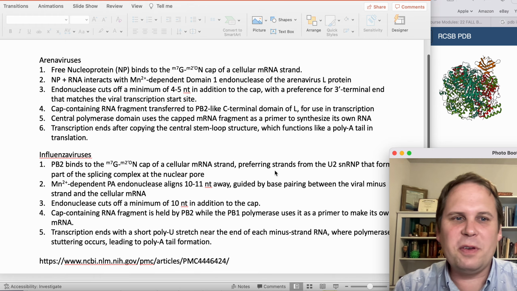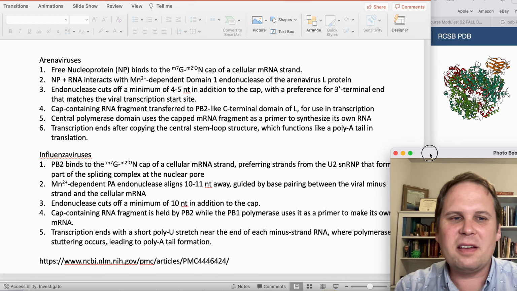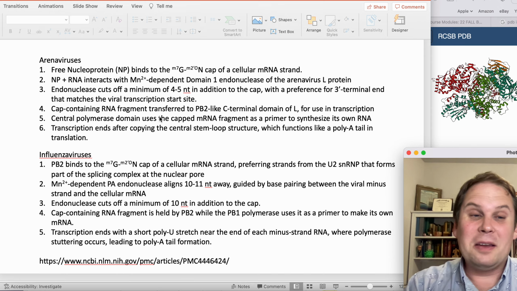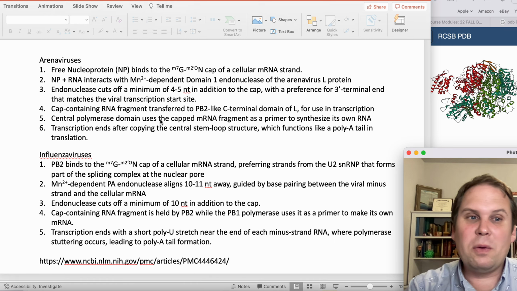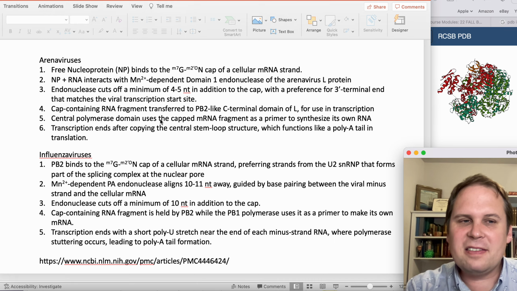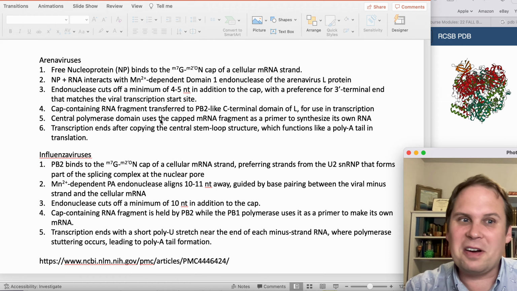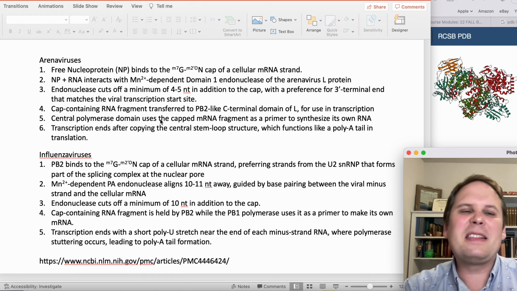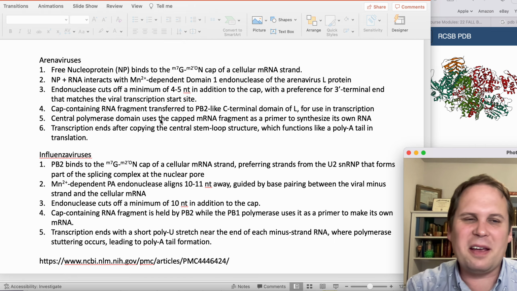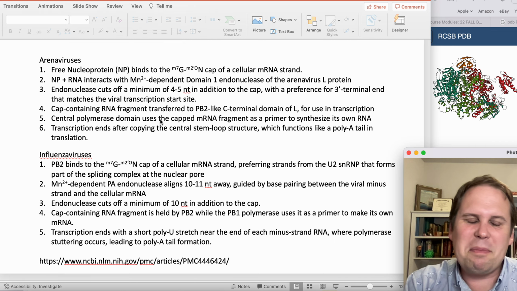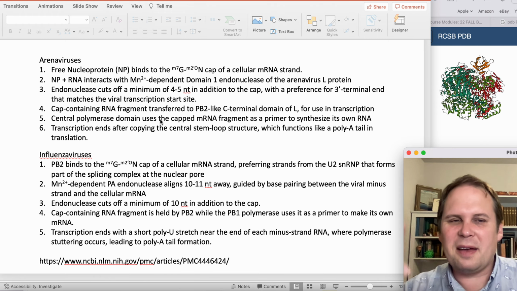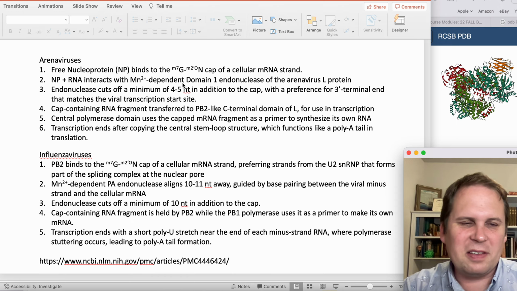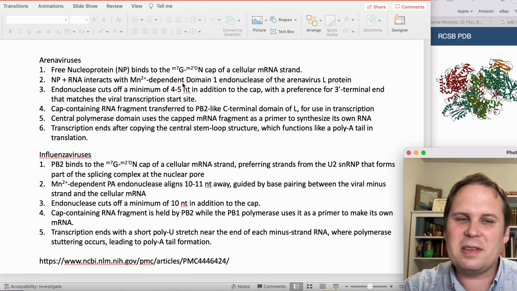Next will be your influenza. And the influenza here, let me move myself over a little bit. There we go. It's going to basically start out the same way, only in this case, the nucleoprotein is not a willing accomplice, as far as we know for influenza. It has to be there, but it's not directly feeding the cap in there, or not directly binding the cap. We're not exactly sure if the nucleoprotein is a cap delivery service or not. It just would make some sense.